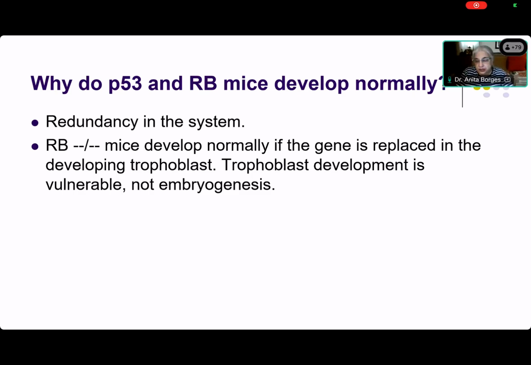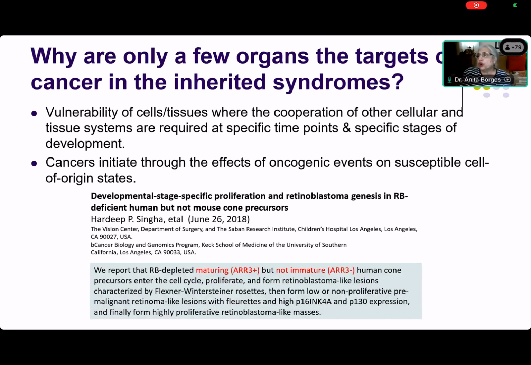Okay, very good. Now the next question: why are only a few organs the targets of cancer in the inherited lineage? What are the answers to that? Yes, Chitra, I'm asking you because you are ahead of most of the others because you have been longer as a postgraduate student. Yes, tell me. It's only in some organs. Yes, why? Is it only that gene is knocked out or is abnormal only in those organs?